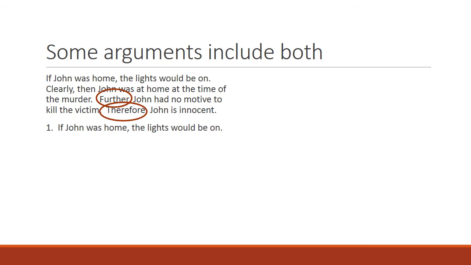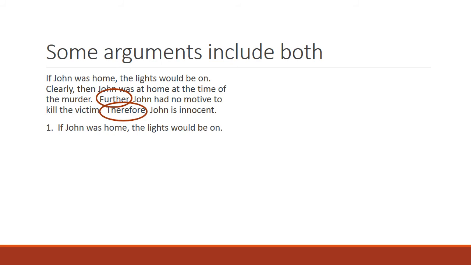What should you take away from this explanation of conditionals? If you see an if-then statement in an argument, keep it together. Do not break it up into two premises. Sometimes we think, I should make premise number 1, John was home, and premise number 2, the lights were on. But that wouldn't be true to what this author is saying. All that this sentence does is assert the relationship between John being home and the lights being on. So if you have an if-then statement, keep it together as one statement in your argument. So there it is, number 1: if John was home, the lights would be on.